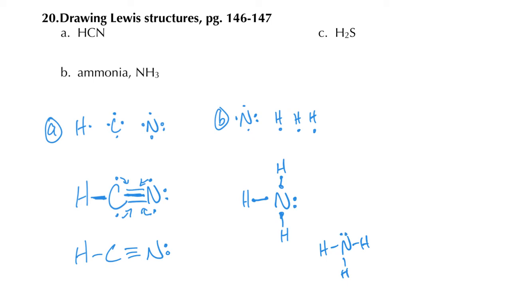All right, little letter C, H2S. I've got 2 H's that each have a single dot. S, I see, is in group 16, so it has 6 dots. So I'll choose sulfur as my center atom because it has the most unpaired electrons, the most single dots, and line up a hydrogen with each of those single dots to form a bond.